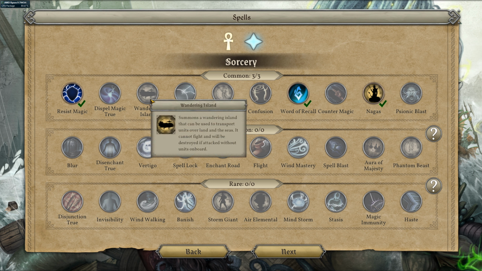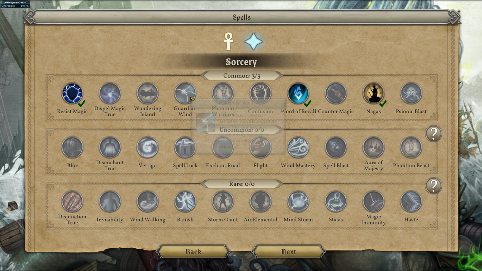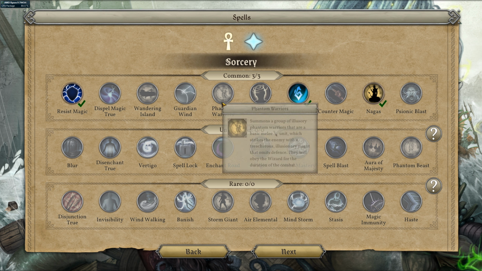Wandering Island. Summons a wandering island that can be used to transport units over land and the seas. It cannot fight and it will be destroyed if attacked without units on board. Guardian Wind. A gust of controlled air protectively swirls around the target. The unit becomes almost totally immune to arrows and sling bullets, +50 armor.